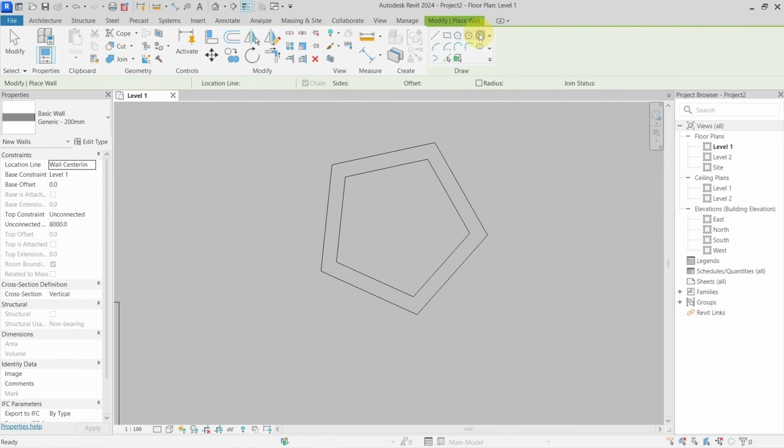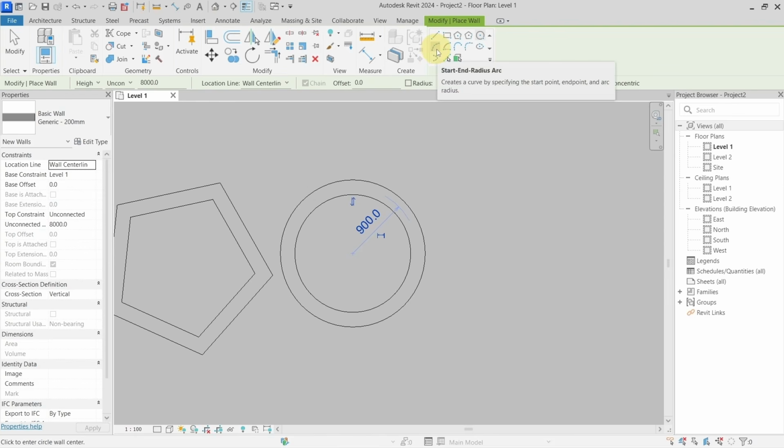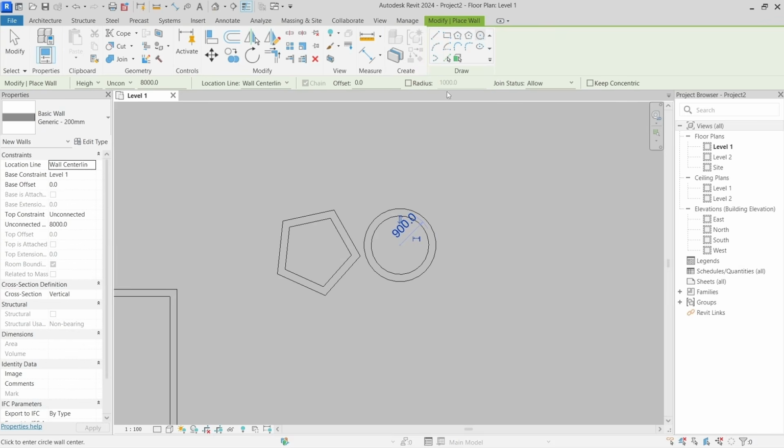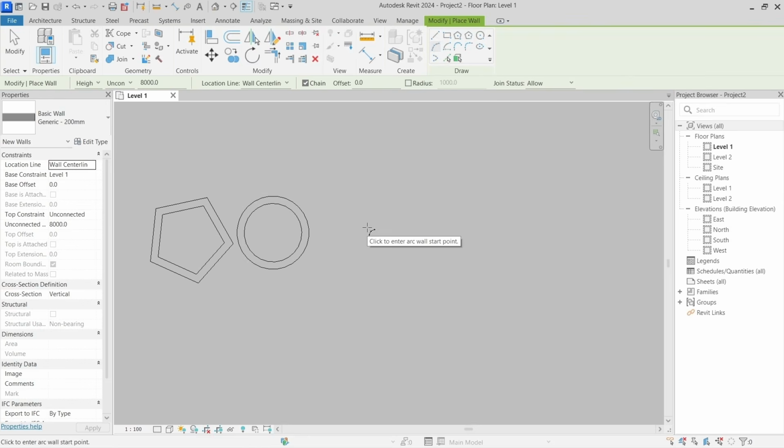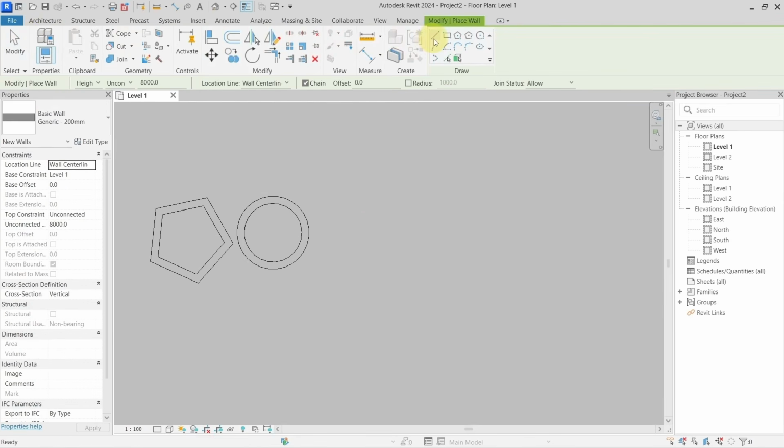Then there is a circle, which is easy. You just go first click from the center, and then you have the radius. Then there is a start and radius arc. You can use this to create things like, let's imagine that you have walls. Let's create walls with lines. This is the first one. I will hit escape. Then the second one, hit escape again.